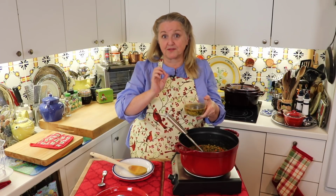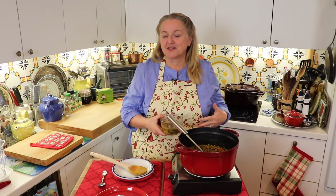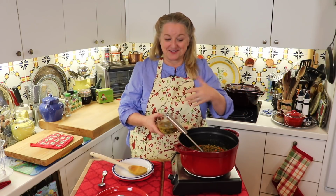It'll not only make your soup creamy, and this type of soup would be perfect for some yogurt, it also adds more probiotics into your dish that eventually goes into your gut. And that will help diversify the different types of bacteria that you have in your gut, which only serve to boost the slimming effects of your skinny soup.